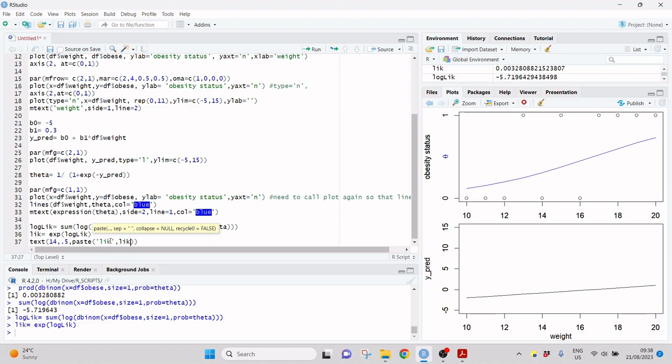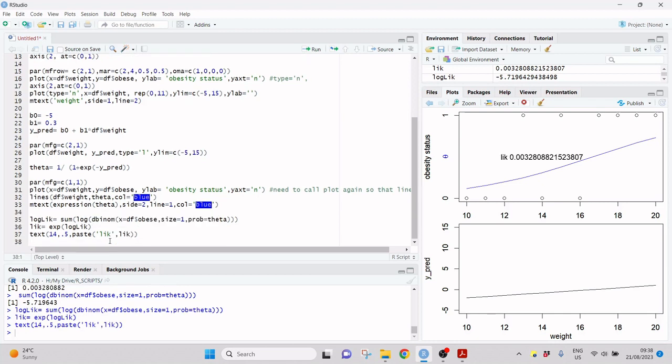And that's our likelihood. It has a few too many positions after the comma, but that's fine. So we see at this given line, this one is our likelihood, and now we can keep playing around, changing the parameters down here, doing another transformation, and asking, do we get closer to these points? As I said, our optimal line probably would look something like this, where it starts off very low and then rises and then is up here.